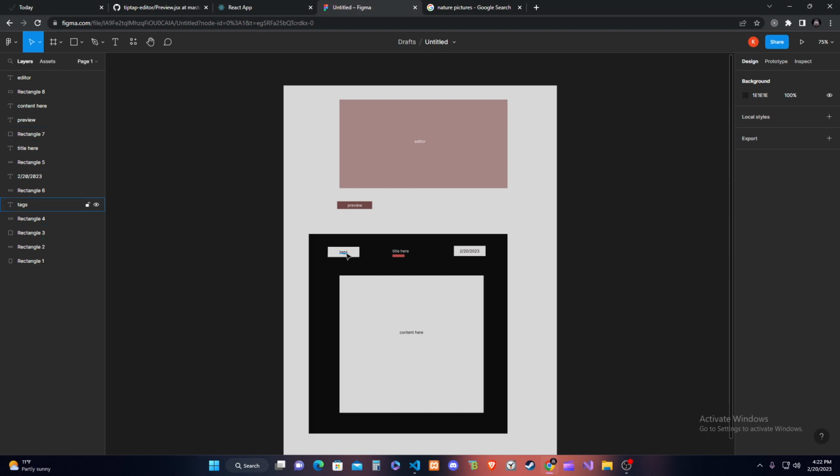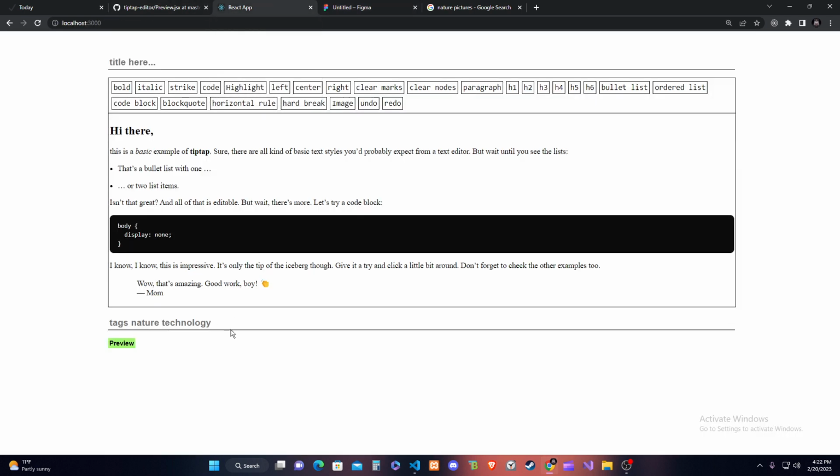We'll have the tags over here, maybe two words, maybe three words, all of them right here. Then we'll have this title, a little styling going on down here, and then we'll add something that we didn't have before: a date. Then we'll have all the HTML being parsed down here. So this is pretty much what it's going to look like. That's what we're going for style-wise.